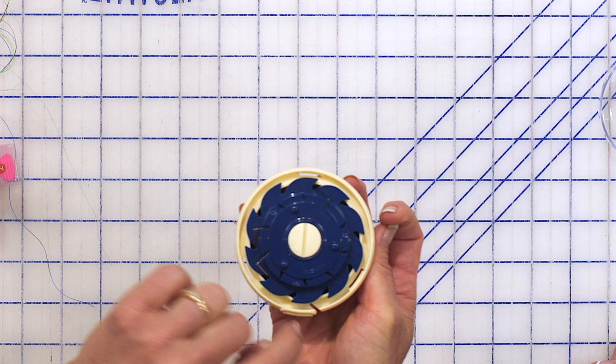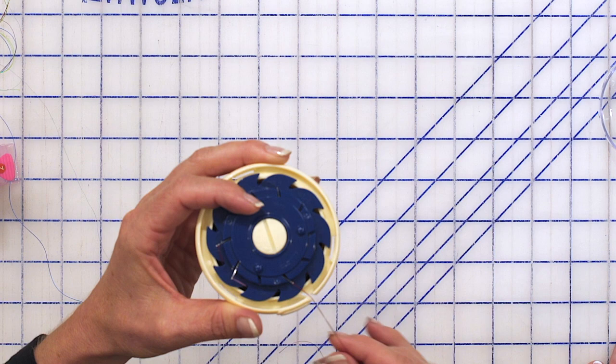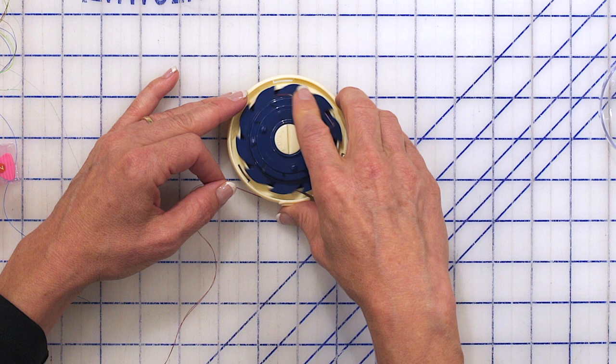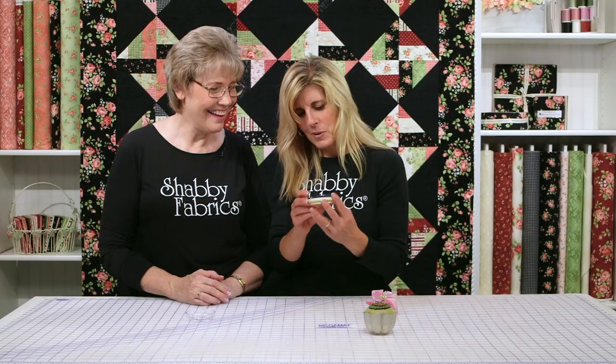Cause that's where your thread is going to be looped. I'm going to put it in, put it on the table. Put your thread through the loop, through the groove. Hold your thread slightly and spin your dial. It feels like a toy — this is cool, it's like a windup toy. Oh my goodness, how cool is that?